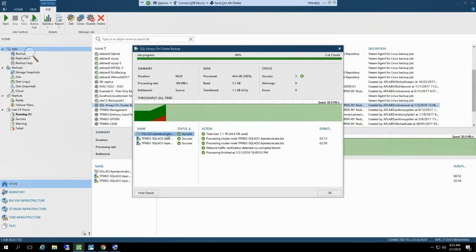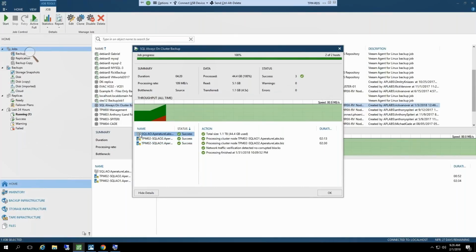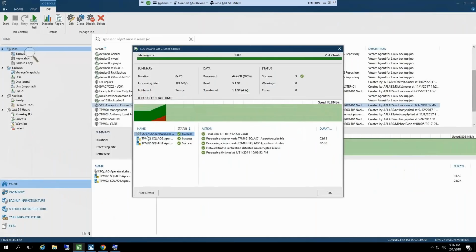So if you're used to backing up virtual machines or a backup job with many virtual machines in it, this part of it looks real familiar, that each individual part or node of the cluster, or virtual machine in a job, those are inventoried as such, but you can back those clusters up just that way. And it's important to note that again, we got that clustered resource icon going in right there. So that's a quick demo.